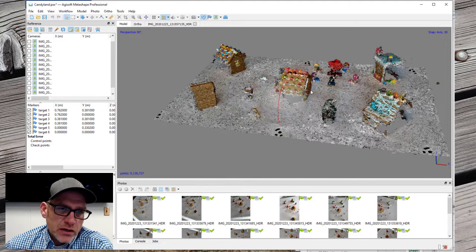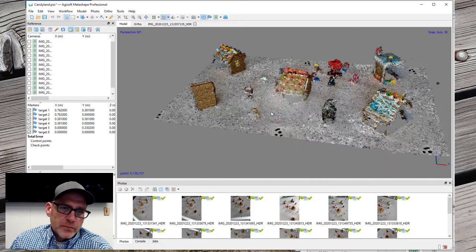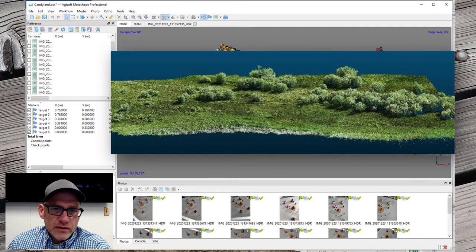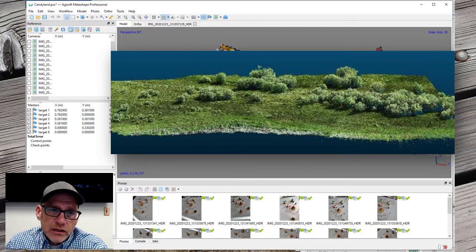So let's wrap this back around to how we might use something like this in natural resource monitoring, right? We have a three-dimensional model now, a three-dimensional representation of a surface. Look at maybe an example of doing this in shrub communities. We can then estimate the height of the shrubs, or we could look at the structural complexity or structural diversity, very similar to how we might do it in a field technique. We could pull a virtual transect across this and take measurements.